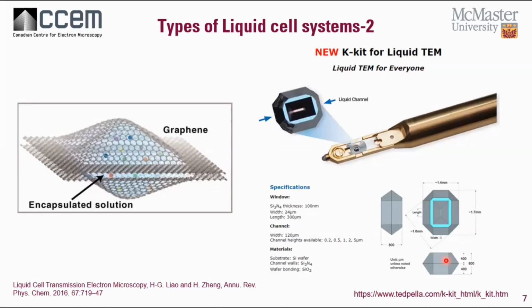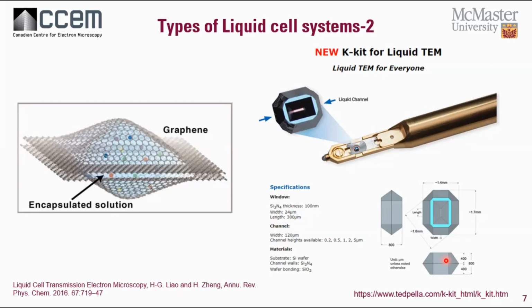If you don't have a six-figure sum of money for a new holder, there are other options to do liquid cell experiments. Encapsulated methods like graphene cells use a microscopic droplet of liquid between two atomic layer thick graphene sheets. There has been lots of development in this field with the second generation graphene liquid cell, which can be described as liquid containing wells sealed by graphene covers. The third generation introduces a liquid channel in the graphene cells and requires a special design holder.